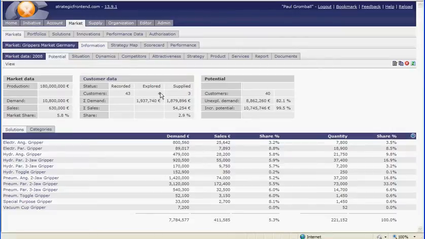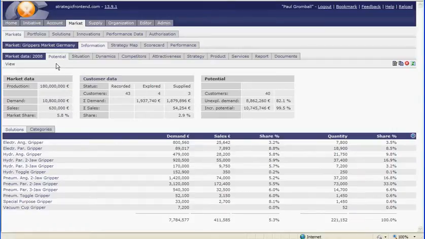You have explored only four, and you have supplied goods and services to only 3. So the white space is 82% of all the demand, which gives you the first hint how to expand your sales, and lay out a strategy exploring white spaces of markets.